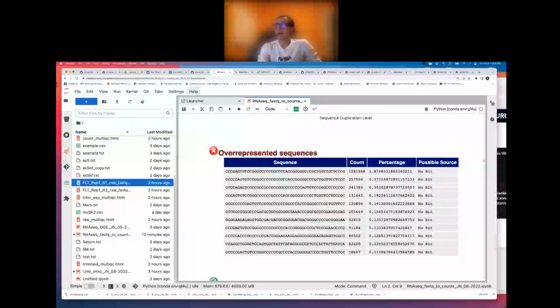So notice how a lot of these have high C's and G's. Which is interesting, right? So this could be some kind of contaminant. It could be maybe an adapter dimer. It could be a ribosomal RNA. So the nice part about this is if you have a lot of these and you might be concerned about them, you can grab this and then do a blast search on NCBI or something to see what it could possibly be. So that's pretty convenient.